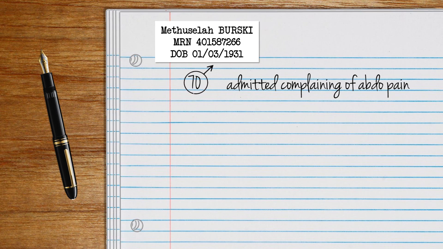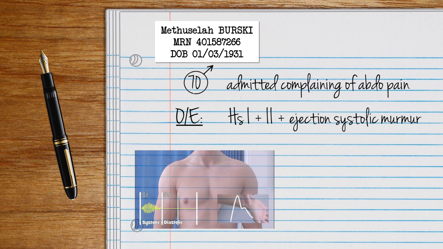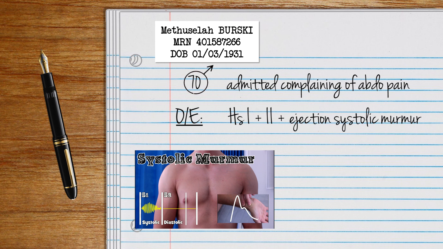Bursky comes in because he's got bad gas. It's never really made clear what this is, but for the time being we'll assume it's abdominal pain, and that his first name is Methuselah. When examining Mr. Bursky, JD notes a systolic murmur and decides to admit him for further tests. For more information on how to identify murmurs, you can check out our video on identifying murmurs — the link is right there. In a man of Mr. Bursky's age, a systolic murmur is most likely due to aortic stenosis.